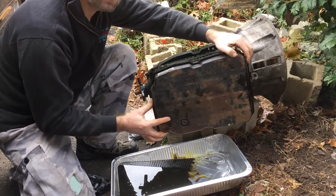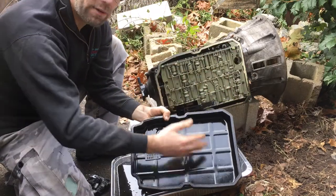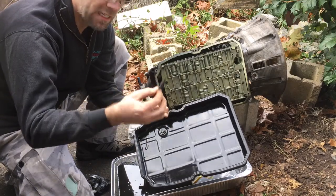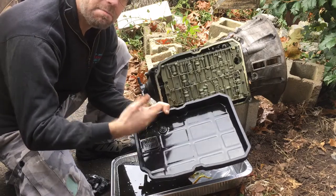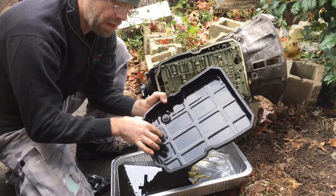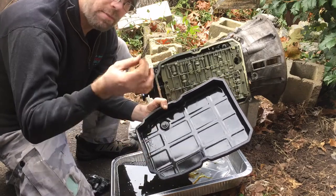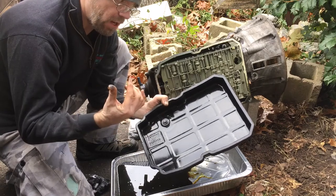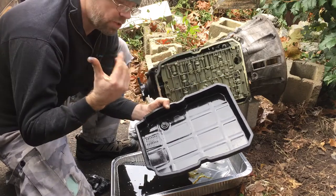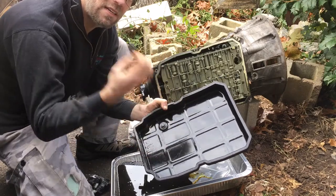Be very careful with this because transmission components are very delicate. Inside the transmission pan — I've already cleaned this a bit — you're going to find your drain plug and sometimes a magnet. This magnet picks up any metal pieces that have come off your bands or through your transmission from normal wear. Mine was really fuzzy, so I had to take it out and wipe it well. Make sure you put your magnet back. I'm actually doing this on the Mercedes next to me — this is the old transmission. I'm going to take this magnet and put it in the other transmission, so there will be two magnets in it.